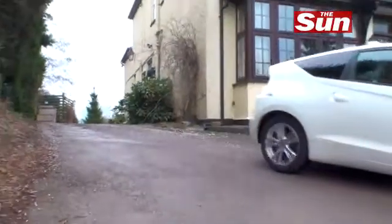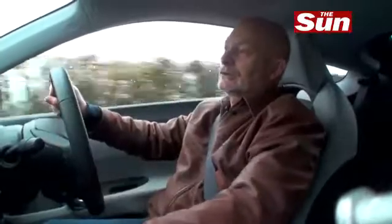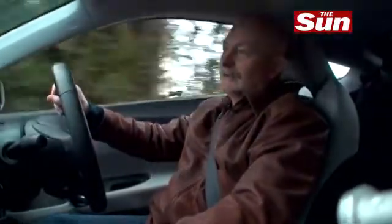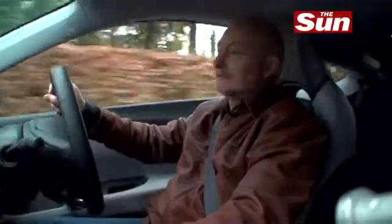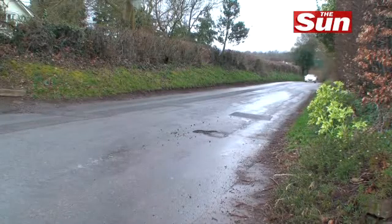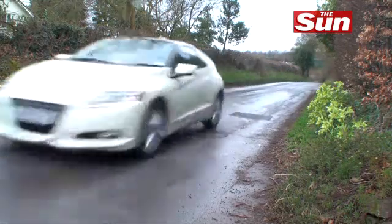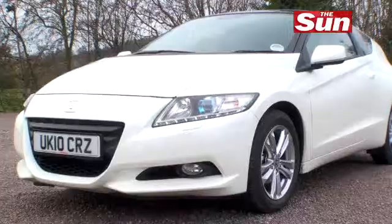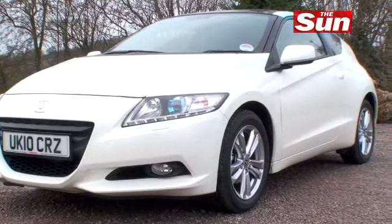Honda are not only pushing the green credentials and the smart styling of this car, but they're also claiming that it's fun to drive. In fact, they claim that they wanted to have similar characteristics to the Mini. Now that is a tall order. I have to admit that I wasn't convinced that Honda were going to succeed, particularly in the sportiness of the car. I mean, a 1.5 litre engine, even with an electric motor, is not exactly performance motoring. And in truth, the 1.5 litre engine is not going to set anybody on fire.